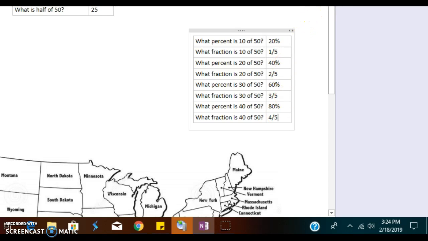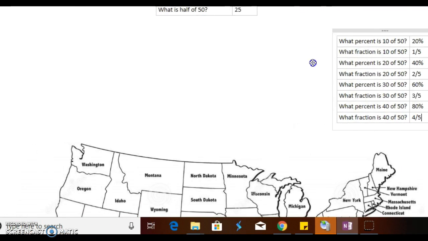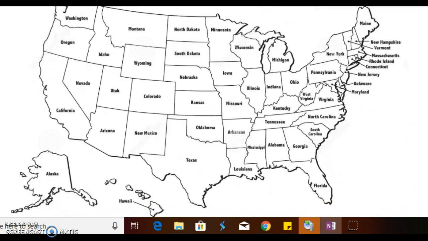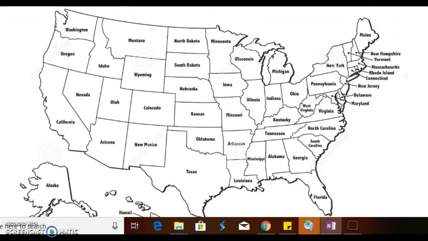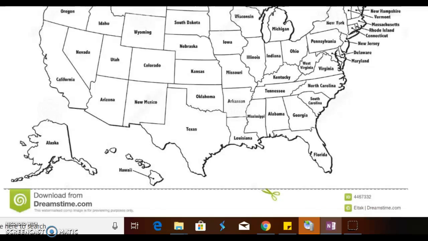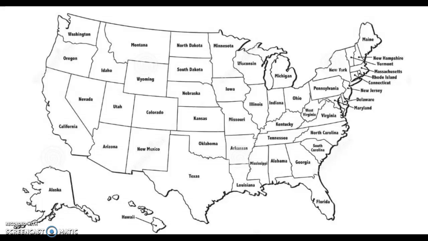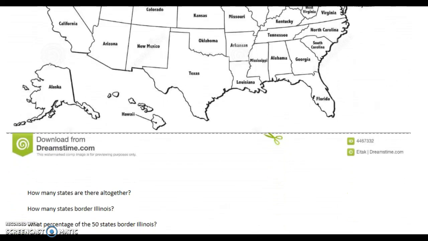And so let's go ahead and take a look at these percentages dealing with geography. And there's a very good reason why we did a whole bunch of warming up there with our 50s, because as you take a look here at the map of the United States, you will notice we have a ton of lovely states, and should you add them up, you would come up with, how lovely, 50 states. Okay, so we're going to be doing some problems where you're finding what percent of states have some certain characteristic. Okay, so let's go ahead and try the first one on your worksheet there.